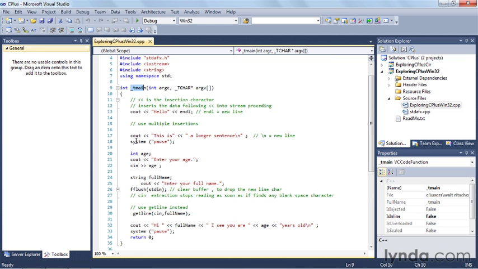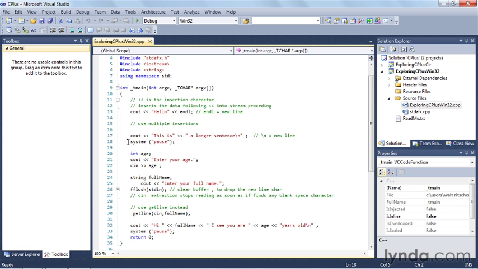To do that, I'm going to use the cout and the cin keywords. Cout does what it implies. It's console out, and I'm using this insertion character here to take this string and insert it into the output stream. I'm also going to end the line with this special endl keyword. An alternative way of doing this would be to concatenate like this. This is a longer sentence, and then by using this \n character within the string, that's also the equivalent of new line. So I don't have to use endl.